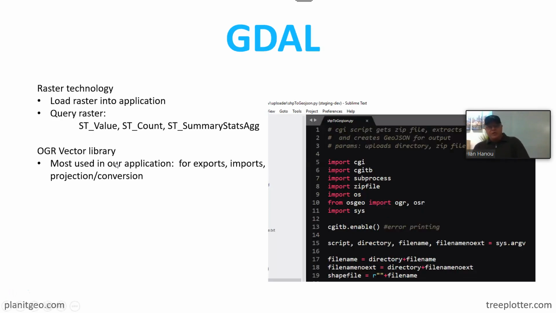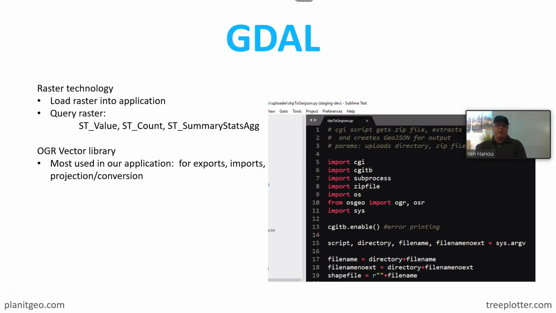Moving on, GDAL. Again, GDAL and OGR is really a heavyweight, central, and core library with respect to geospatial functions. And my understanding is that PostGIS is in some sense built off it. I don't know where the lines are drawn, but we use this in everything.